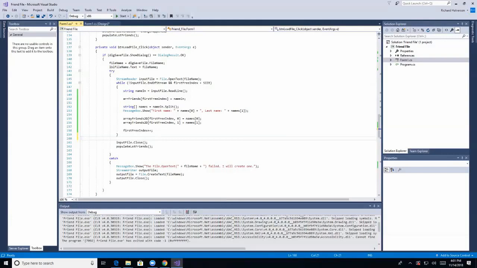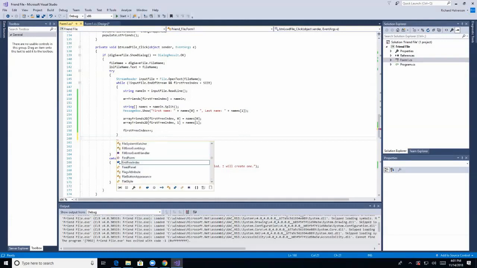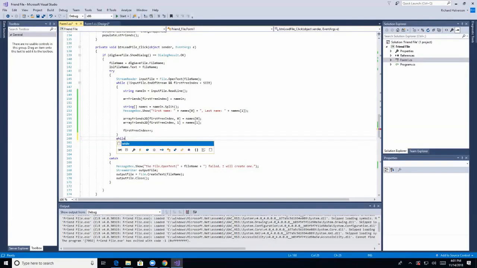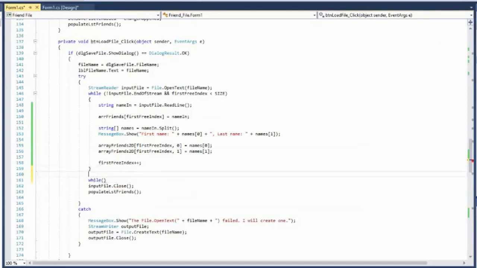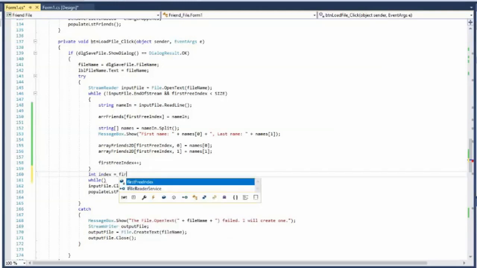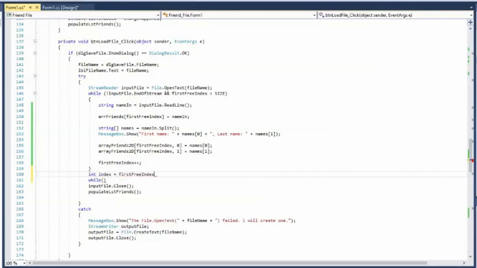So I want to first compare. I'm going to start with index. Int index equals first free index. I start with that.